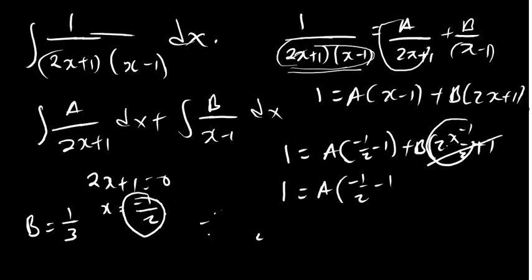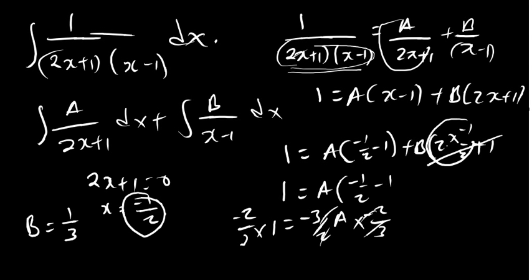So we're going to have 1 equal to negative 3 over 2a. To find the value of a, we can just multiply by the reciprocal of what we have there, which is negative 2 over 3. The same applies here, negative 2 over 3, meaning these two cancel, so a is equal to negative 2 over 3. So our value of a is negative 2 over 3.